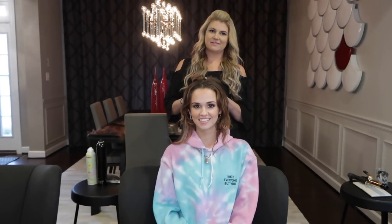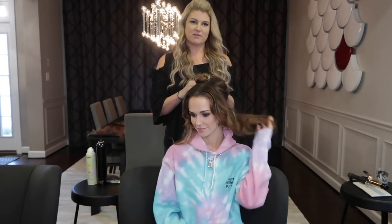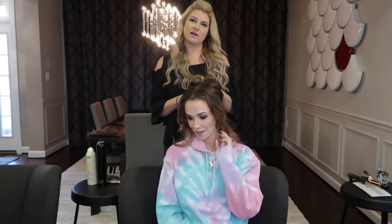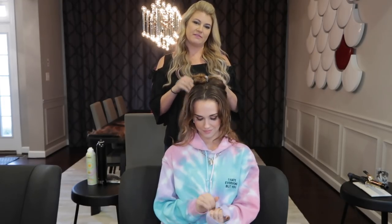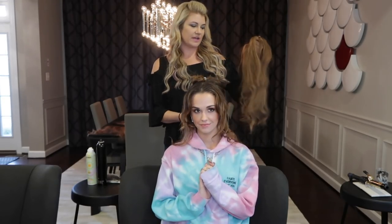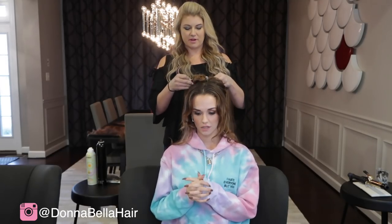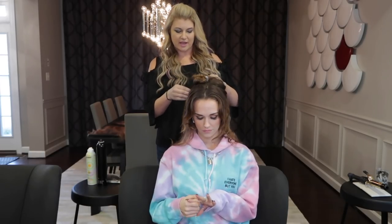Here we are! Melanie's gonna take it away because I don't know what I'm talking about. So in our family we each have our own special gifts — this ain't mine. Gabby can dance, I cannot. She can't do her own hair. So for example, I have extensions that stay in, but for photo shoots and stuff, Gabby has real hair extensions from Donna Bella. We ordered them and matched them with her hair color. I usually put them in for her because these are the kind that you take out.